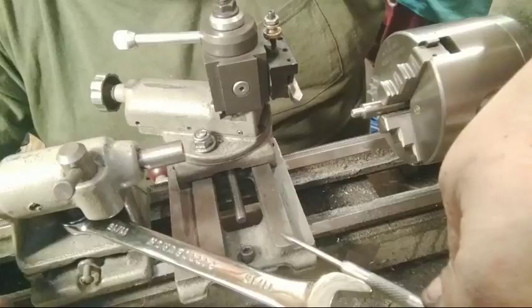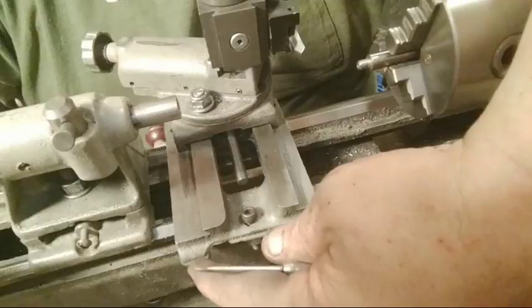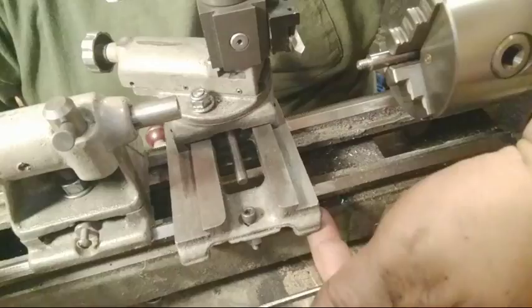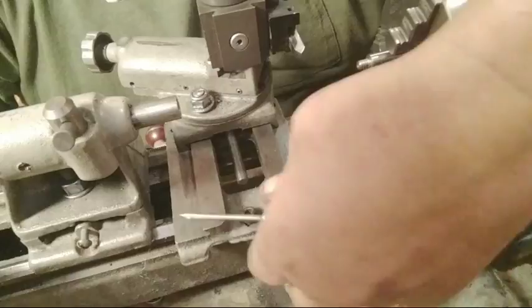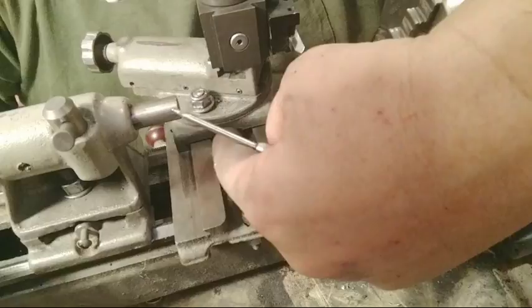So I'm going to get the ones that I've seen that come with this lathe. Let me get this stupid wrench out of the way. They're about 3/8 inch thick, and they have a little iron pad about this width right here, and about this width right here. So that's all it touches the ways. This has a piece of metal somebody put on here that's going all the way across. So if you tighten it down so this doesn't rock and holds it tight on the ways like it's supposed to, then you can't hardly move it. And when you try to move it under power feed, the front part tries to go ahead of the back part.